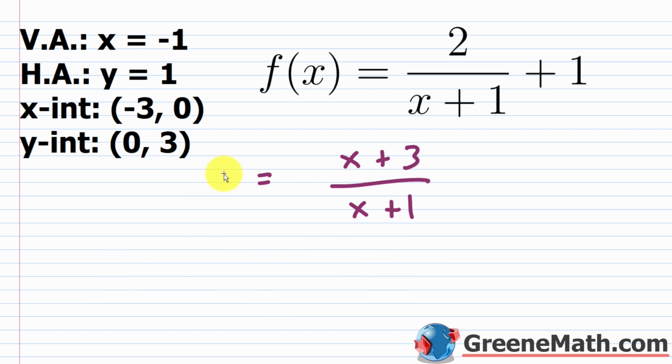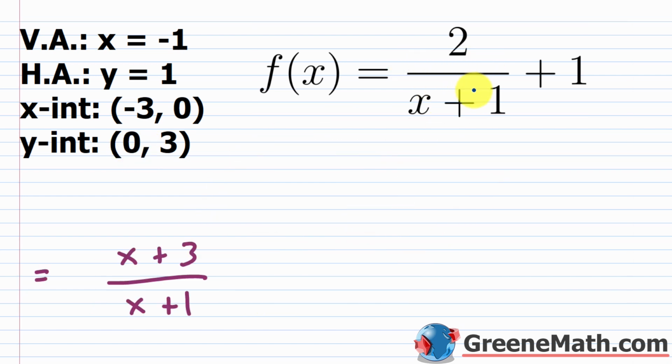Let me move this out of the way. You're thinking about this, and you say, what is the vertical asymptote and what is the horizontal asymptote? Well, this denominator here and this denominator here match. So you'd be okay to say x plus 1, set that equal to 0 and solve. Subtract 1 away from each side of the equation. You get x is equal to negative 1. So you're still going to get that.